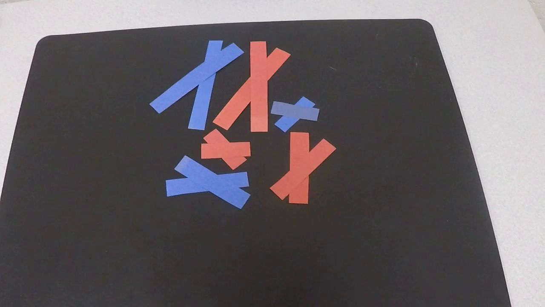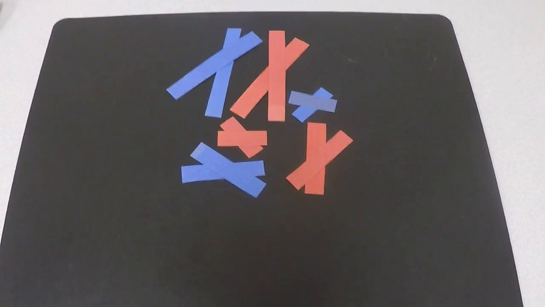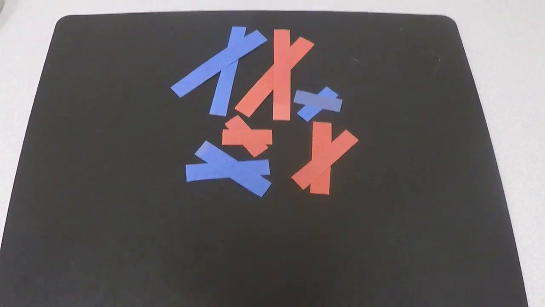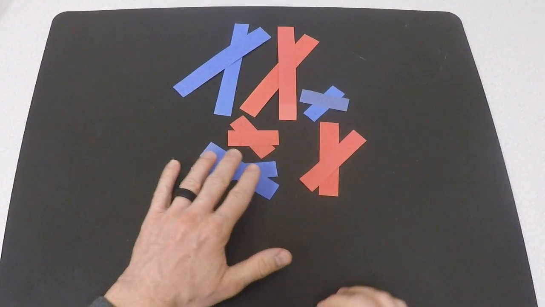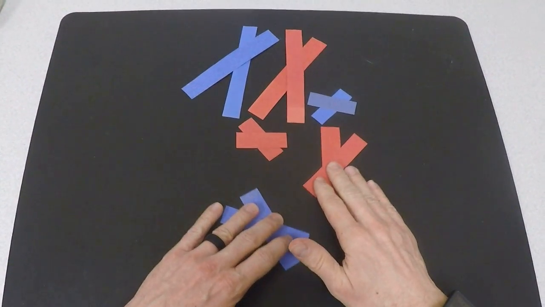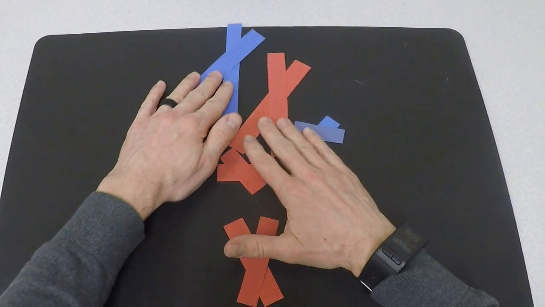At this stage we have a cell that would transition from the G2 phase of interphase into the first part of mitosis called prophase. As we move from prophase to the next stage or next phase of mitosis, the chromosomes are going to migrate down along the midline of the cell.